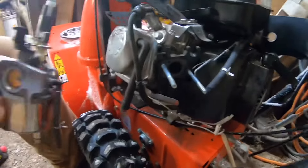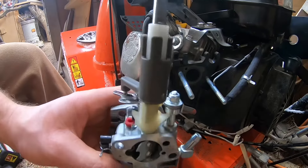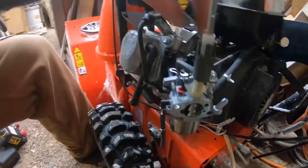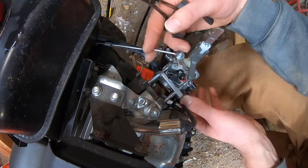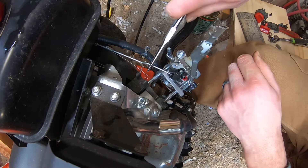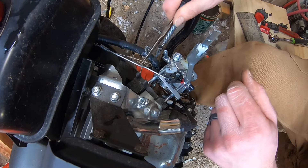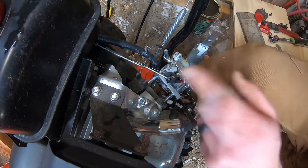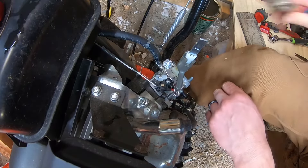Back over by the machine. Here's the carburetor in hand — the black piece needs to face back, and the gray piece faces you as you're working. Line everything up to the holes and slide it back. Next we need those needle nose pliers — we're basically doing the job we just did in reverse. Slide it back, take the bigger rod, pop it down into that black piece, and you're done. Grab your little tiny spring wire — there's a hole by that rod — bring it over and pop it in the hole. Try not to deform it too much because it is fragile. Then put the gas line back on the carburetor.